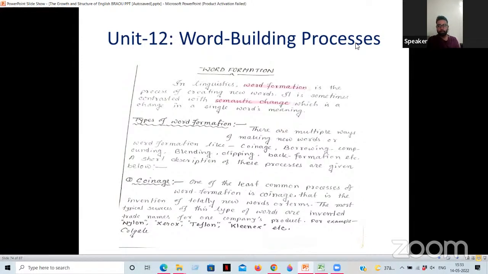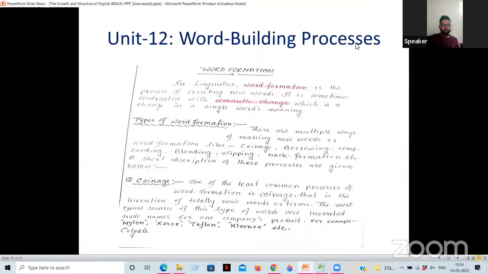So we have talked about morphology. Now morphology also has a contribution to building words, because when you use your inflections, your derivations, and your functional or lexical forms, they also give you separate words. Sometimes a word is used as a noun, but it may also be used as a verb or an adjective. So when you have one word, it can function as three words. This is how the number of words and the process of making new sentences using one single word in different ways has increased in the English language.